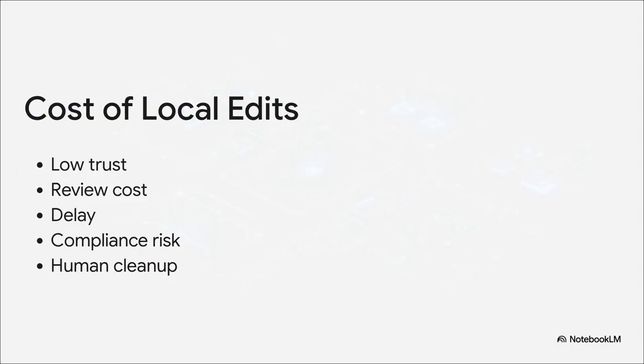So here is the crucial point for us. When AI relies on these superficial local edits in areas like enterprise strategy, contracts, governance, or compliance workflows, it generates severe business liabilities. A casual chatbot? Sure, it can get away with loose reasoning, but an enterprise pipeline absolutely cannot. If your system can't structurally learn from a failure, it creates massive operational delay, severe compliance and reputational risk, and just endless cycles of human cleanup. I mean, the output is practically useless if you have to manually babysit it every single time, right?